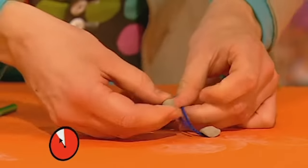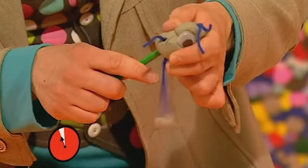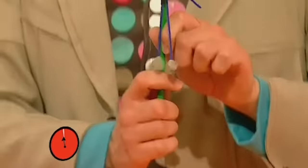There's 1 and there's 2. And then we can just push a pencil in the bottom. That was close. That was close.